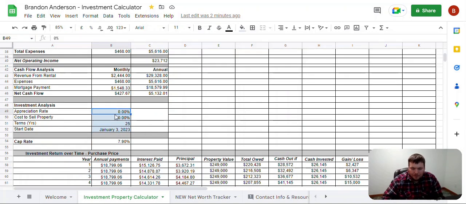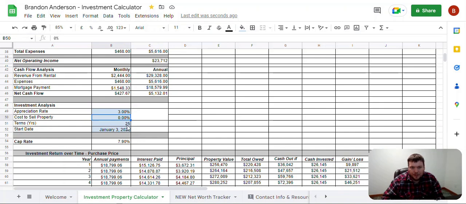So then we're just going to fill up this section, and this is for down below. In our area, real estate generally appreciates like 3 to 5%. Obviously, the last 4 years have been crazy, but we'll just do the standard. We don't want to hope for anything high. We just want to go with what we know will most likely happen. And then cost to sell the property. That's important again for some of these factors down here for your total profits if you cash out.